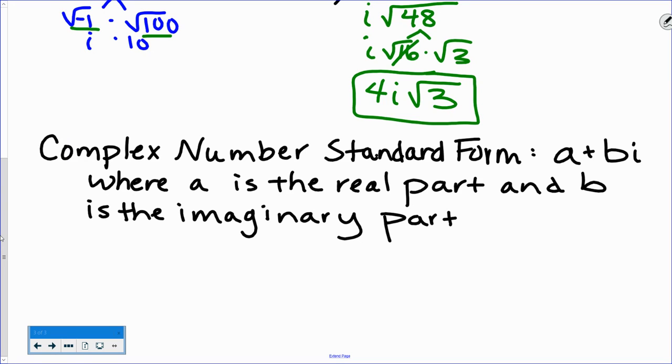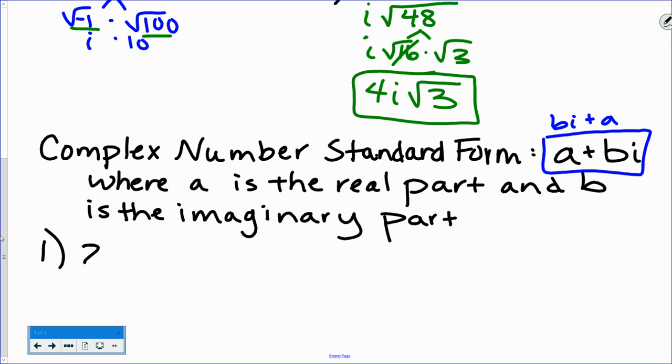So you'll have some problems that will ask you to put it in that standard form. I'm not positive MathXL is going to be that picky about whether, if you wrote it in the form bi + a, it would accept that. Me, I really don't care about the order. I care that the number in front of i is the correct number, and that your real part number is the correct number. I'm not sure if it's going to be that picky about real part first and imaginary part second, so just double check when you're entering things in.